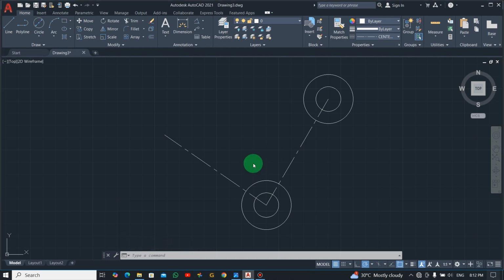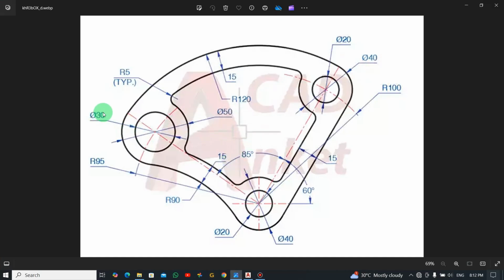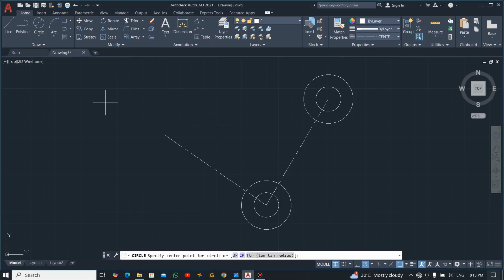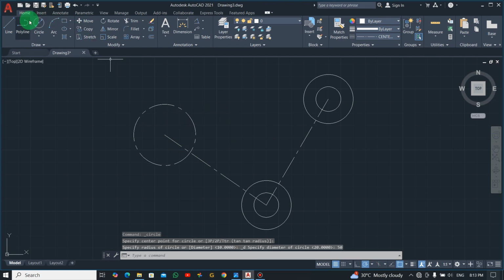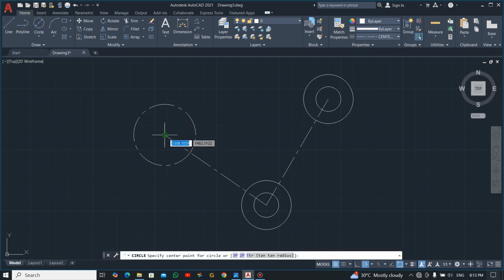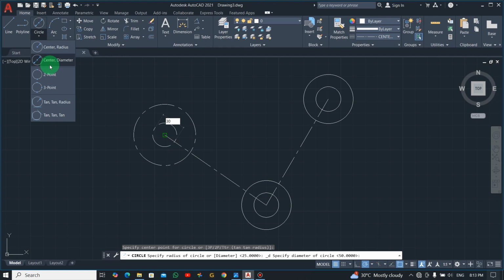Okay, so with these circles, diameter is 30 and 50. If you can see, the inner one is 30, the outside one is 50. So circle, diameter 50, then circle, diameter is 30. Remember, I have selected center diameter.